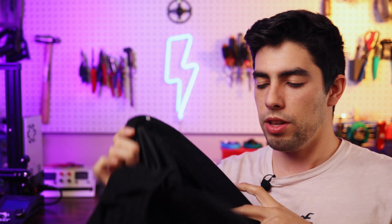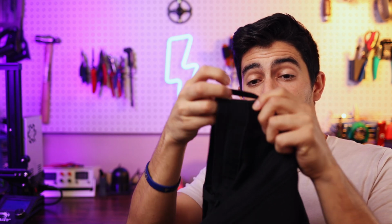All right, so next up we got quality. Now the quality on these pants is fairly decent. There's a couple qualms that I have here and there with it, but overall it's pretty good. But let's go through these things one by one. First, these belt loops are wonky. They're absolutely ginormous, probably 2 inches or even more than that, and that's way bigger than a standard belt loop.